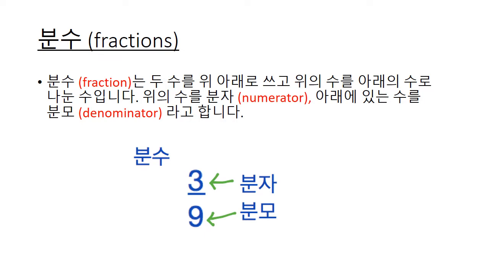So when I personally tried to memorize 분모 and 분자 when I was going to a Korean school, I kept mixing the two up, so I would put a post-it note on my mirror with the translations on them, but that didn't really help. So an easy way to remember what 분자 and 분모 means is to think about what 모 and 자 means. So 어미모 is the Chinese character for mother, and 아들자 is the Chinese character for son. So if you look at the fraction and think about the denominator as the mom piggybacking the numerator, the 분자, it's kind of easier to remember the definitions for these two terms.